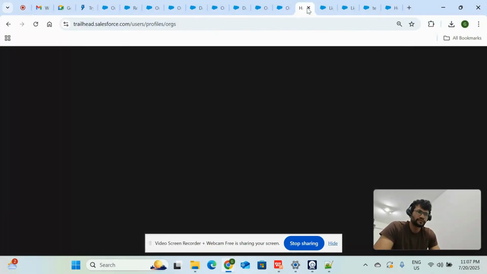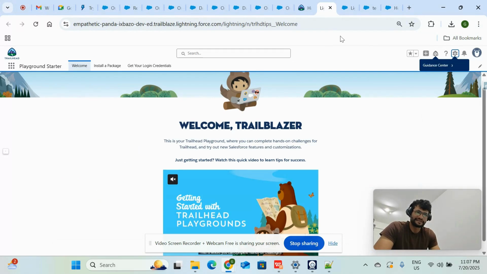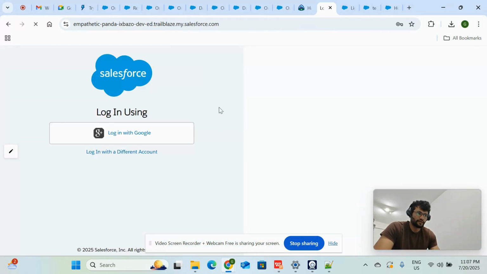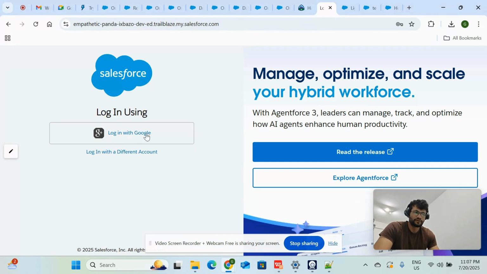So this is one of my orgs where I have already set up single sign-on. Let me log out from here. I just click log out and you can see that login with Google is enabled, right? So this is a single sign-on option. I have done some configuration and I will show you how you can do that. You can even set up single sign-on with LinkedIn, Outlook, Facebook. There are so many options available. And if your company is using some other third-party identity provider like Ping Federation, you can use that as well.